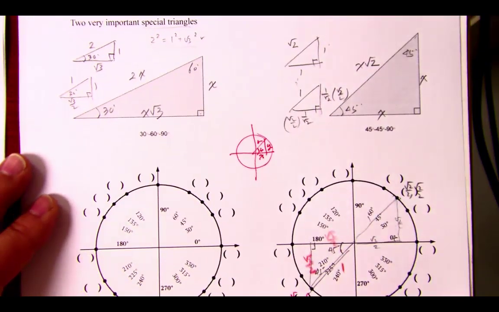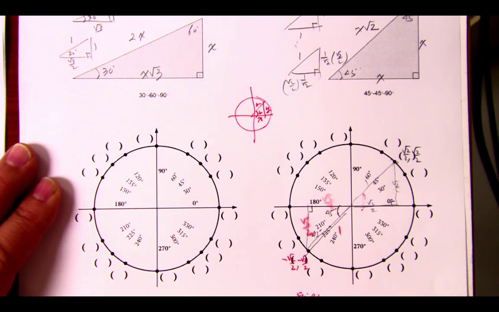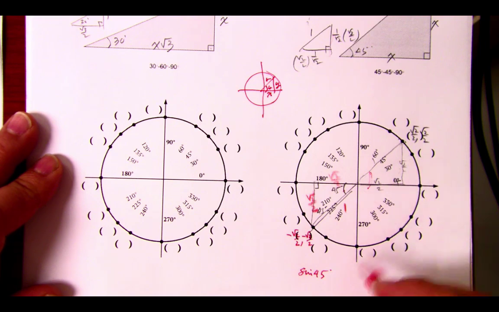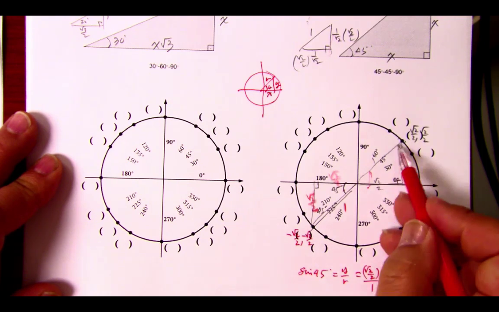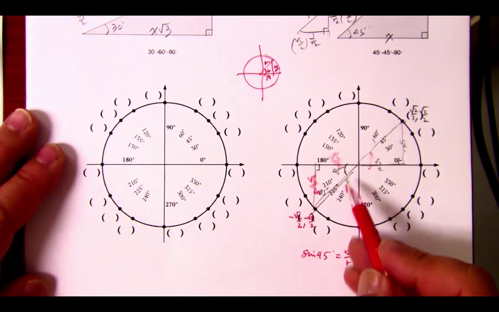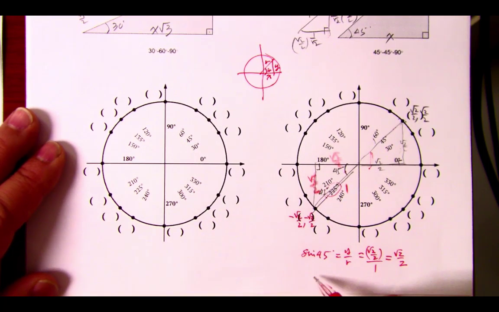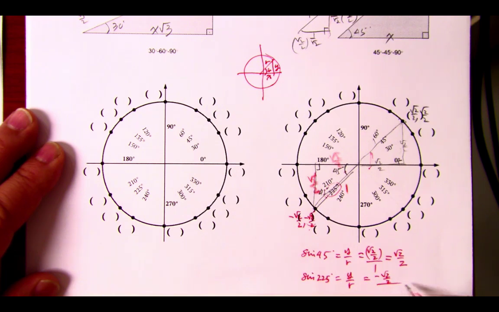By drawing this, what is my sine of 45 degrees? Sine is, by definition, y over r. My y is root 2 over 2. My r, in this case, is just 1, so my answer is root 2 over 2. How about for this one, 225 degrees? Sine of 225 degrees is still y over r. What's my y coordinate? That is negative root 2 over 2. My r is 1, so my answer is negative root 2 over 2. So sine of 225 is negative root 2 over 2.